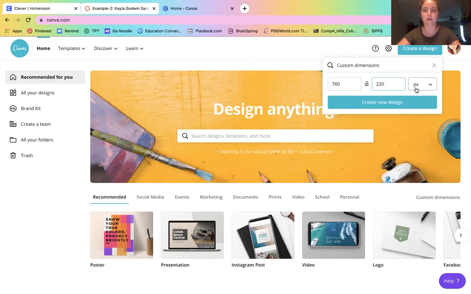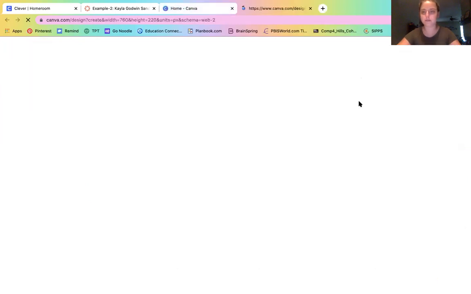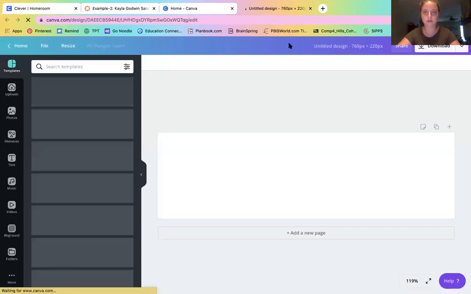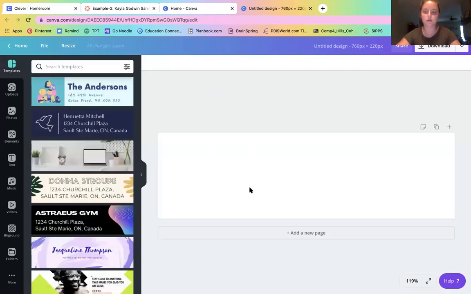And we want to keep that at pixels. So 760 by 220. And then create new design. Now this rectangle is already the right size to fit directly into your canvas on the top of your page. So this is where you're going to go to backgrounds on the left side.